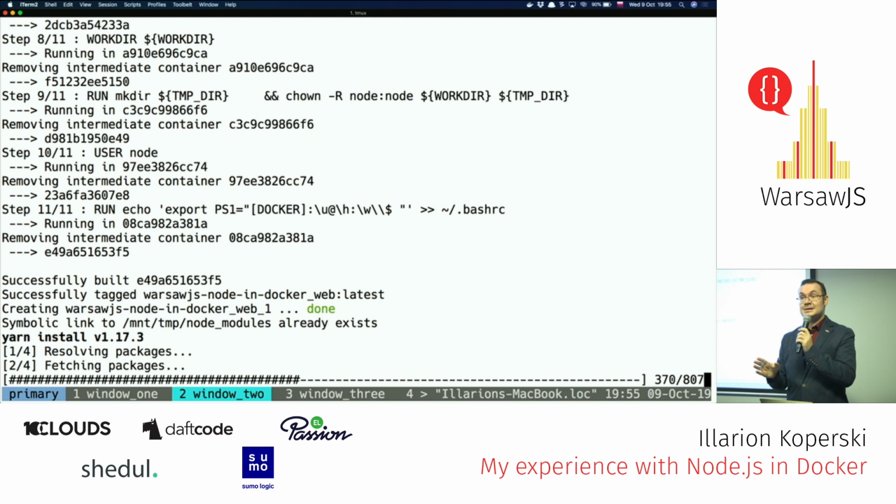This is not as painful on a true Linux machine. So if you were running Ubuntu on your notebook, you would not notice that, because Docker is not a virtual machine. It's a Unix group construct add-on. Well, I don't know the terms. Somebody might correct me in the Q&A section. But nevertheless, if you're using Docker for Windows or Docker for Mac, you're essentially running Docker in a minimal virtual machine. I think it's called BusyBox or something. And this is where sharing your project folder becomes a bottleneck. It's extremely slow.